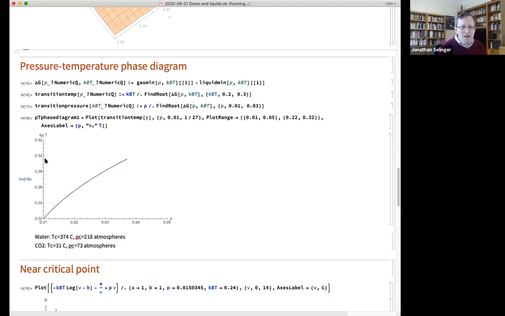So if we look at it from above, we can see pressure on the horizontal axis and temperature on the vertical axis. Okay? And here's the boundary. Okay? And so in the 3D plot that I messed up, there's a jump, right? And there's a big jump across the boundary here. And then there's a smaller jump and an even smaller jump. And right here at the critical point, the jump goes to 0. Beyond that, no more jump at all. It's just one phase.